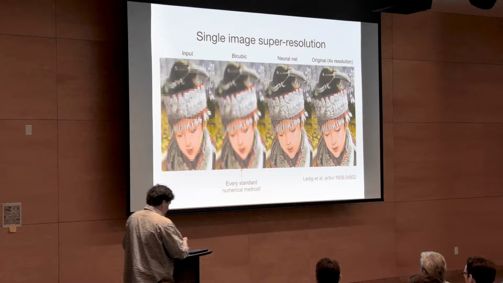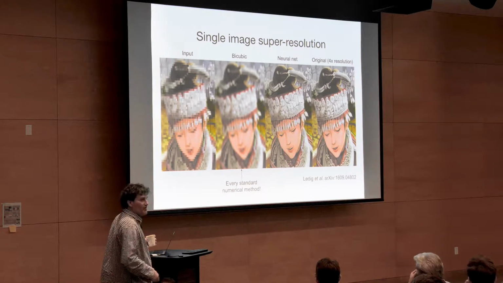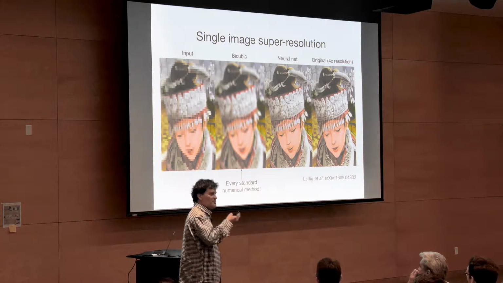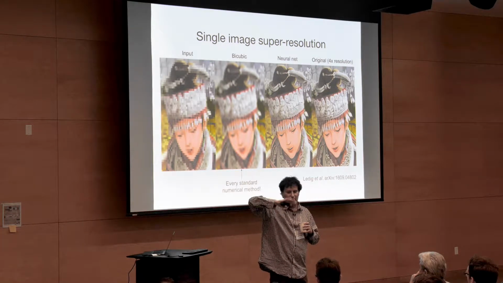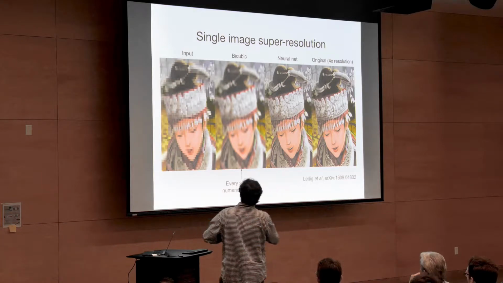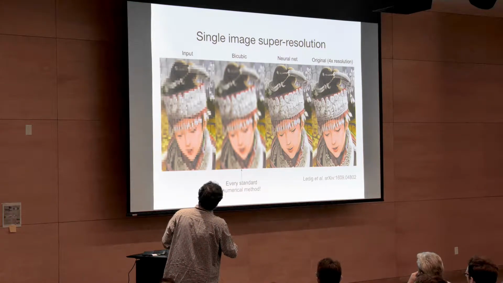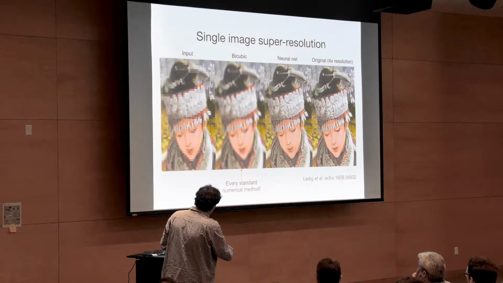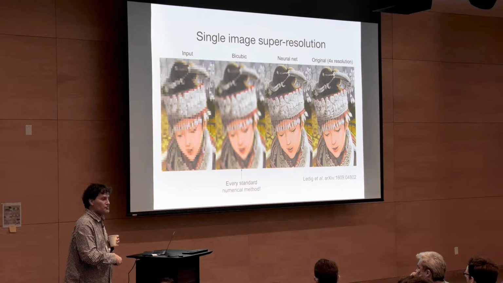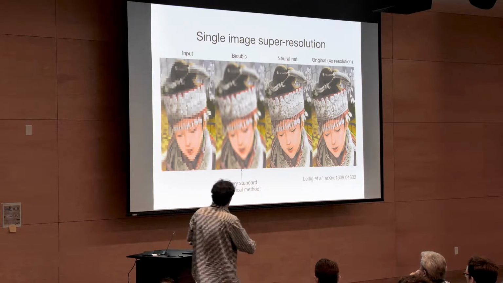Now, one way to do that is to just use cubic spline interpolation. An image is just an RGB map, three matrices of different colors. You simply use cubic spline interpolation to interpolate what the downsampled image looks like. This is bicubic interpolation. So this is the original, and you'll notice that this still looks blurry. This is basically what every numerical method does, using some sort of interpolation to do this.